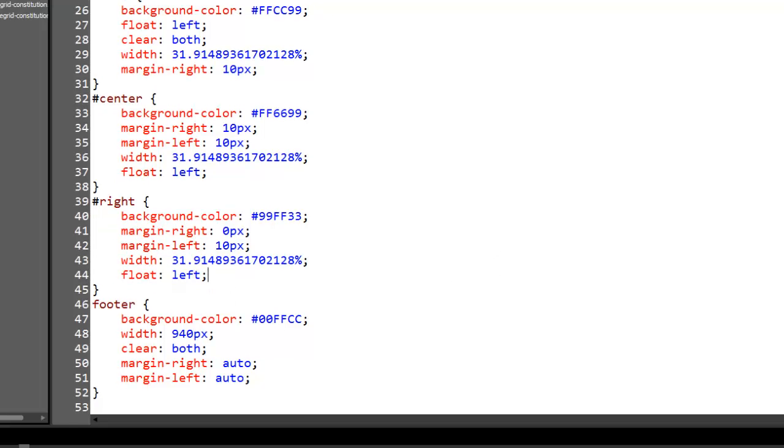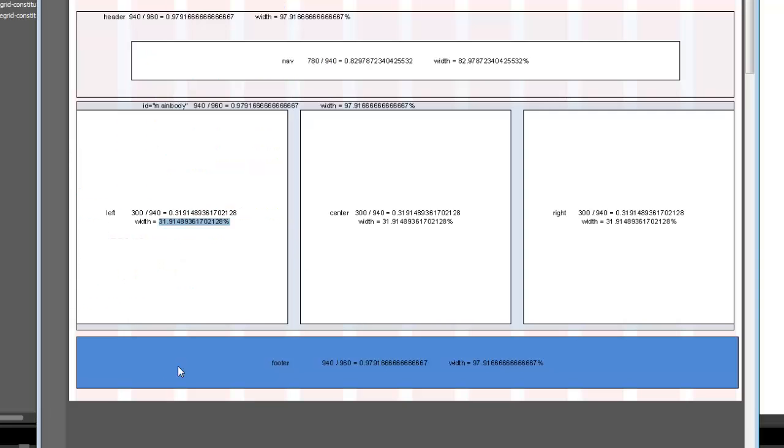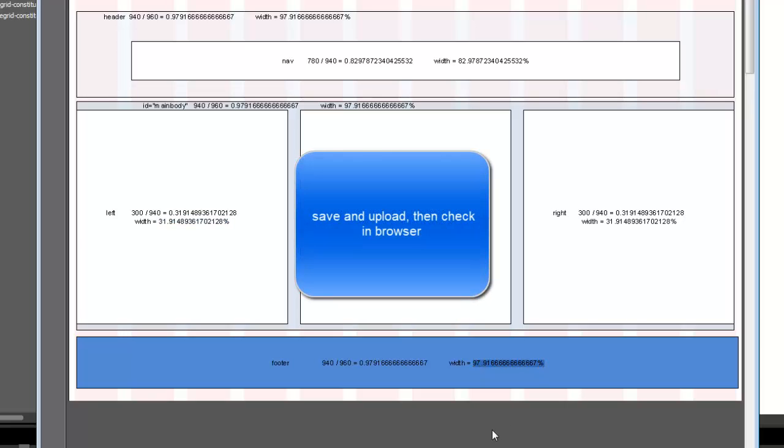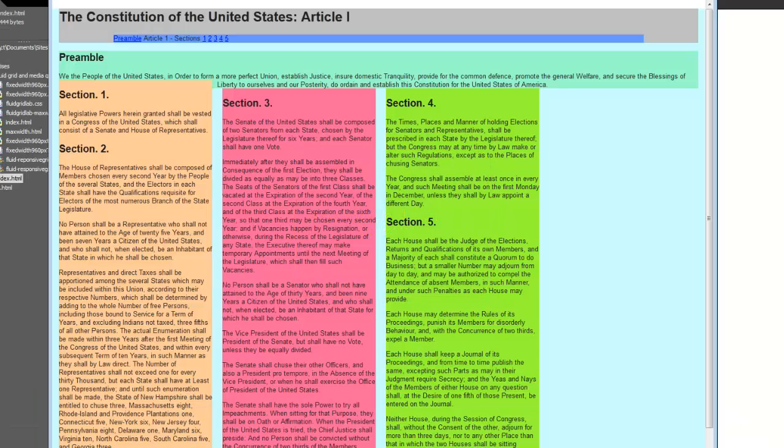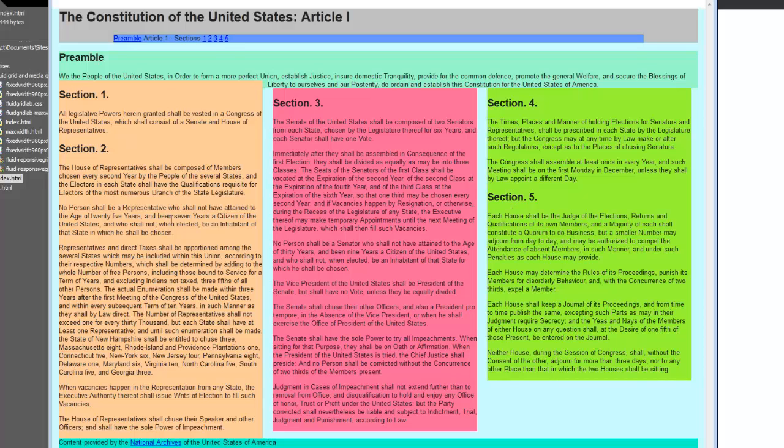And then we'll get our footer in there. And now when we reload, all of those adjust out to where they're supposed to be.